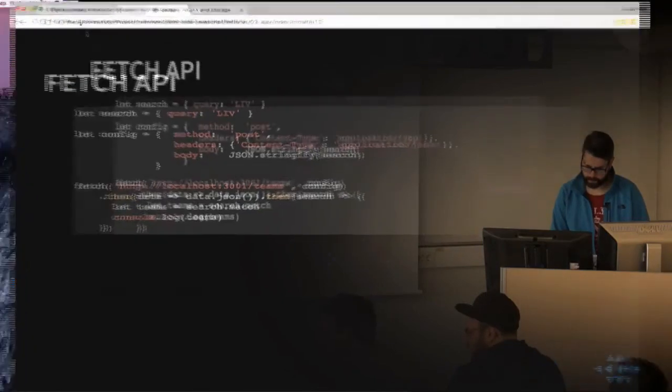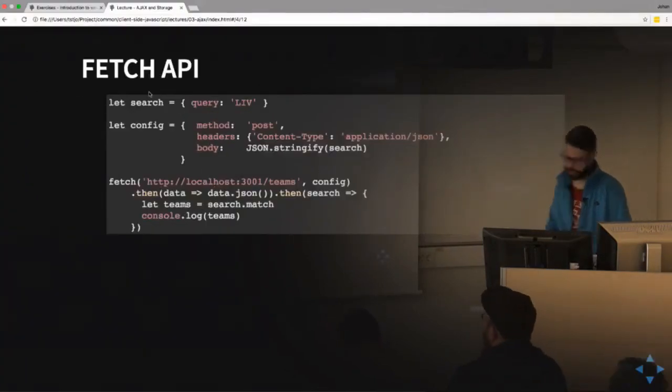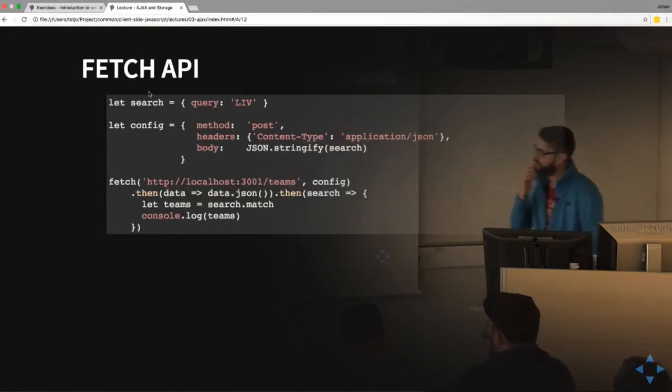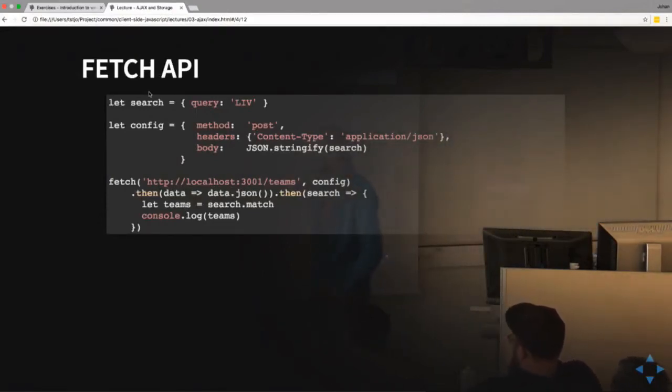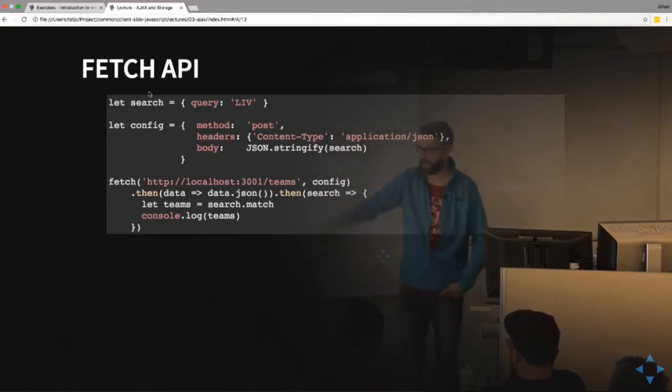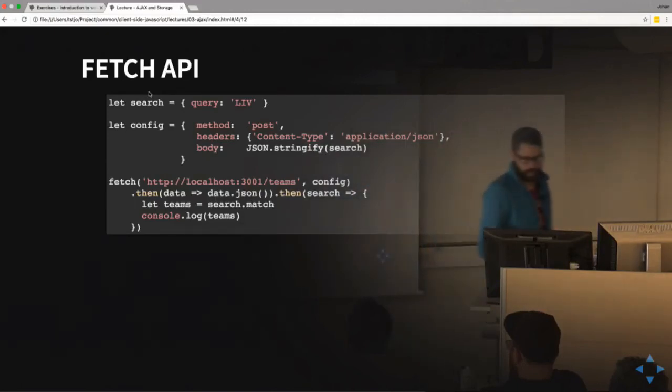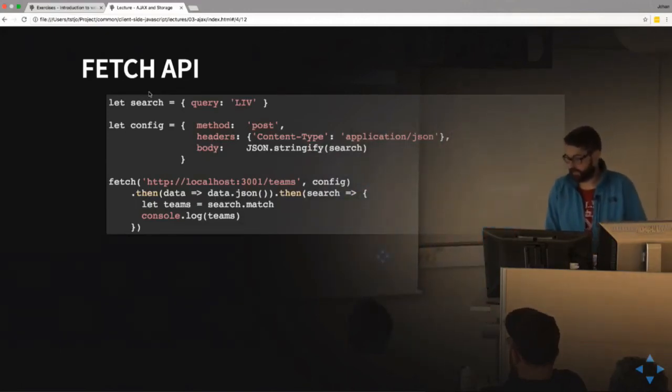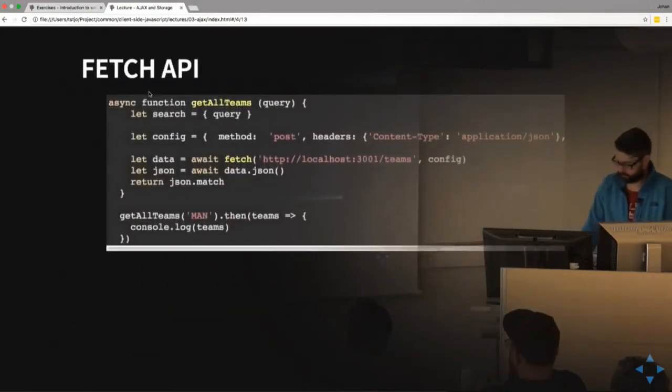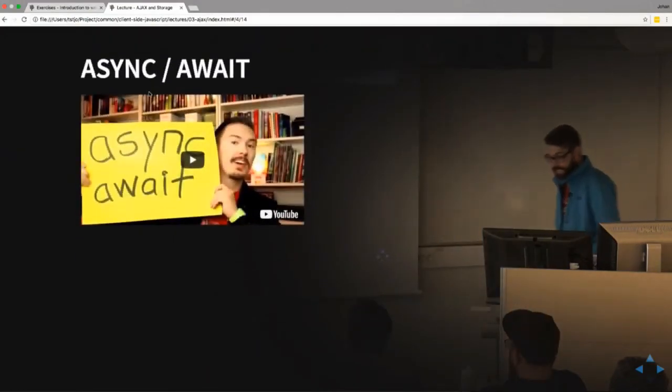Instead, we will continue. Because even though we use promises, we can find ourselves in the situation, which is pretty good actually, that we start nesting a lot of thens. And this code, as you see, is quite hard to get a grip on. Because it's a then it sends that to that arrow function, sending it back. So we have a new way of doing things called async await.